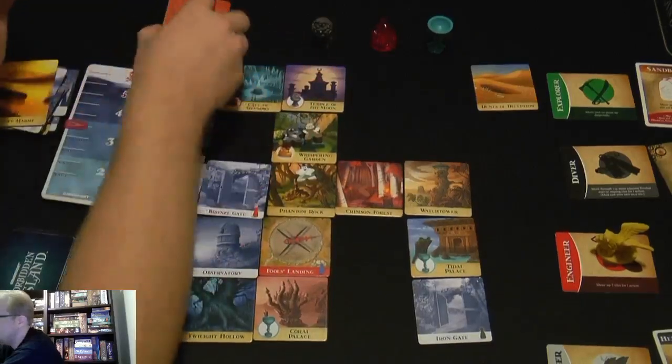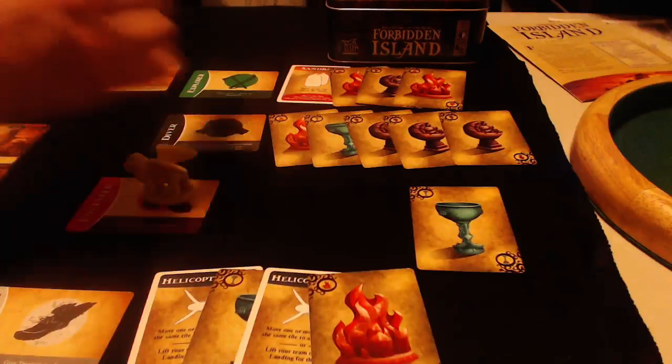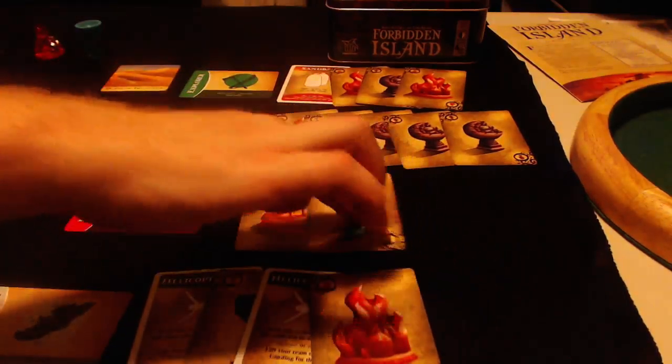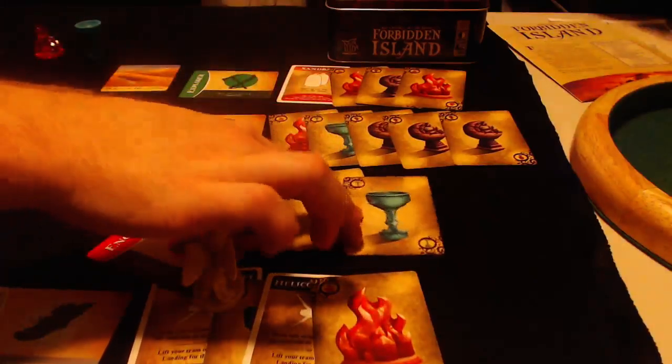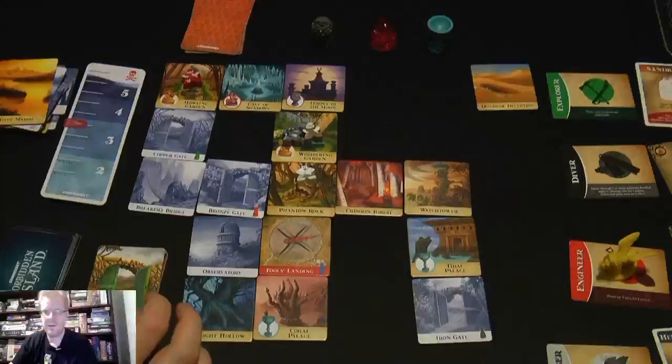Okay, so 2 cards for the engineer. Card number 1. Oh, whoopity-doo, a lion. Yay. And, oops, a chalice, which is good. Because we don't need the lion cards anymore. We already know where that is. We found it.